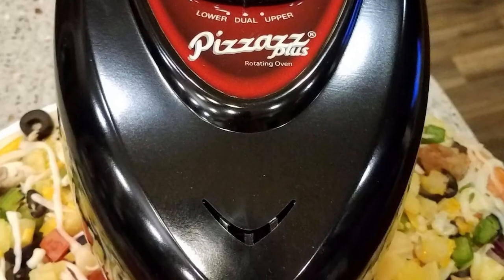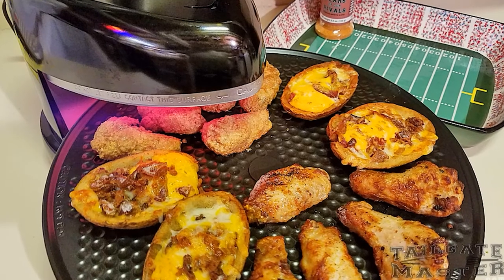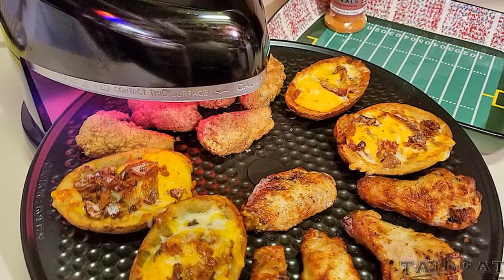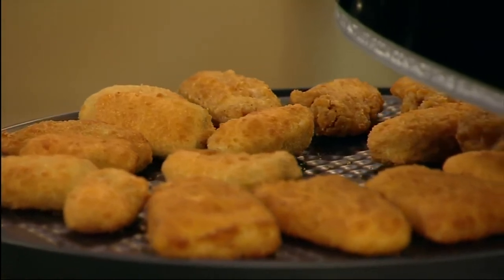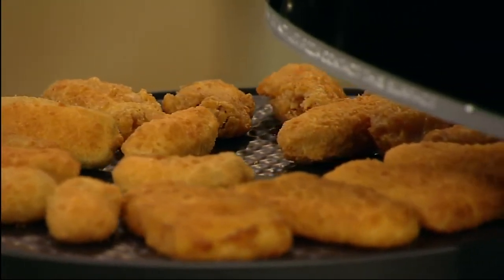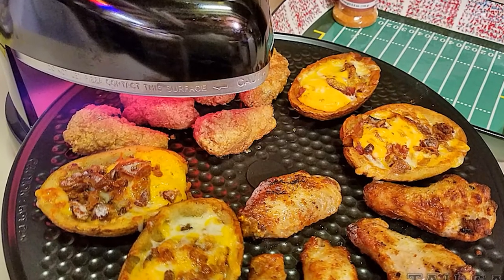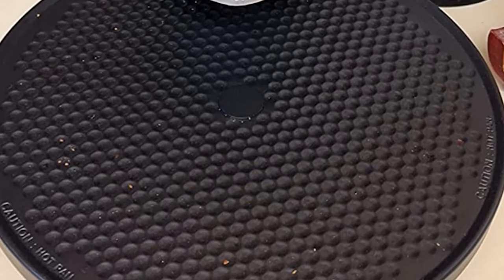The built-in timer alerts you when your baked goods are ready, and the auto shutoff function means there's no risk of overheating or overcooking. Given the speed of results, you'll likely be hovering in the kitchen waiting for your pizza anyway. The removable pan is designed to minimize food splatter, and it's super simple to clean with some warm soapy water. Air dry thoroughly and replace — that's about the extent of the maintenance required with this pizza oven.